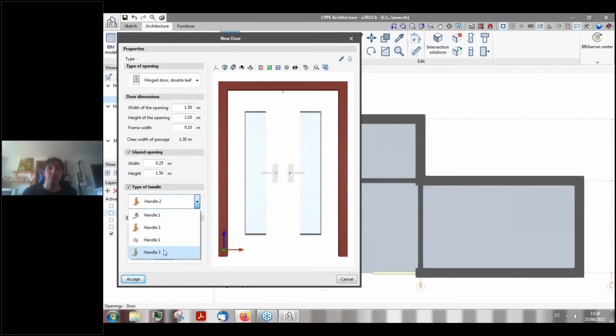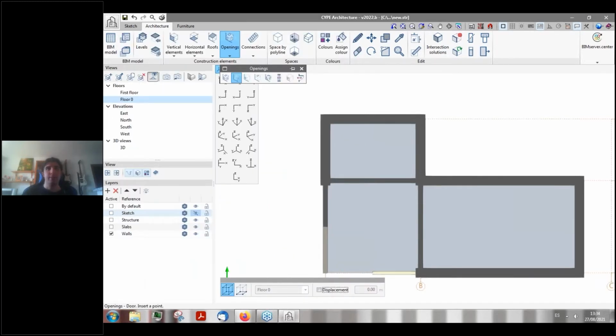In the future, we're going to add even more kinds of elements that you can insert into CYPE architecture, because bear in mind that CYPE architecture has been very recently launched by our company. It is completely free of charge forever with free technical support, and in the coming future it's going to encompass even more properties than the ones that we are seeing right now. So let's select a new handle here like this one, and with the colors same thing applies as we have said before.